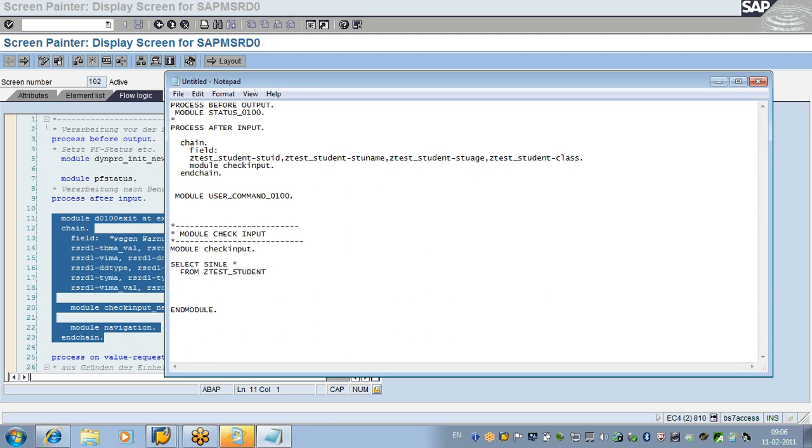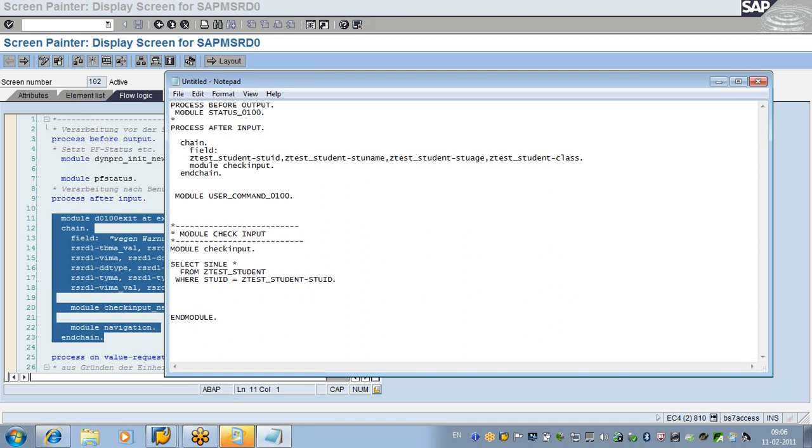Into is not required because I'm selecting into the same work area. where STUID is equal to ZTest underscore STUDENT hyphen STUID.